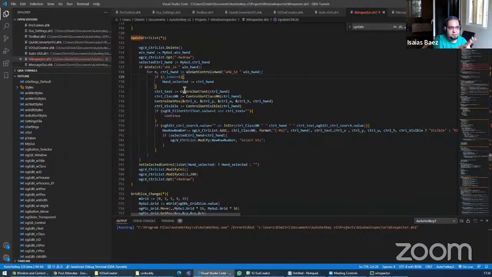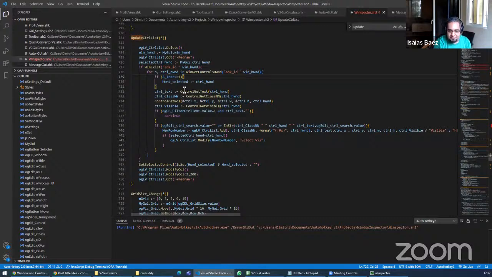Related to this type of thing, there is a little trick that you can do, that you have two list views. One is the main list view that is going to have the full thing all the time, and a second list that is hidden. They're both in the same position, and whenever you start typing in an edit control or whatever you want, you can switch them, like hide one and show the other. That second one is empty at the beginning, and the only thing that you're going to do is show the things that match.